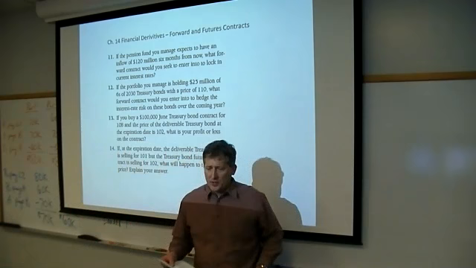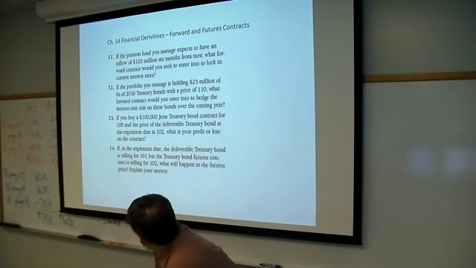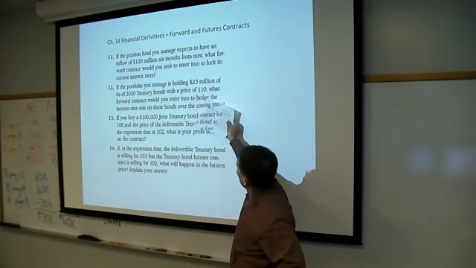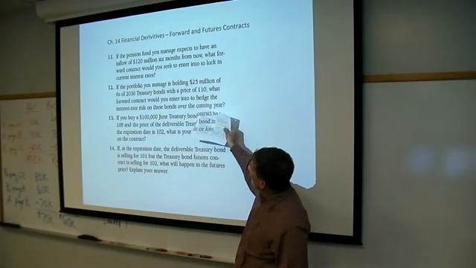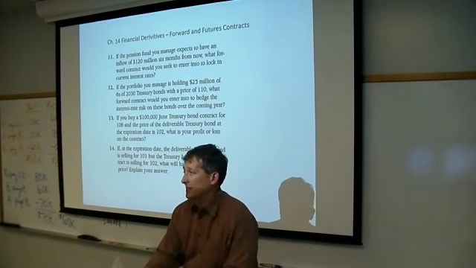Is our forward contract, are we going to be a seller or a buyer? We're a seller, good. And what price? Eric? 227,272. Oh, no, so just thinking of the Treasury bonds right now have a price of 110. What forward contract would you enter into to hedge the interest rate risk on these bonds over the coming year?